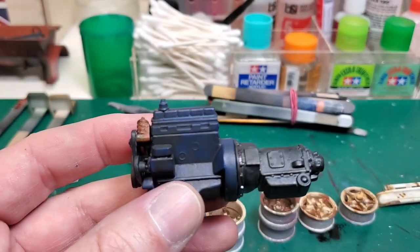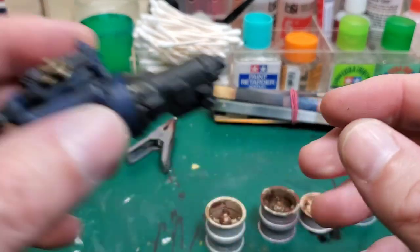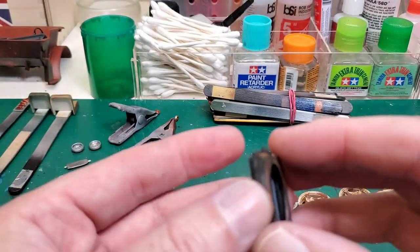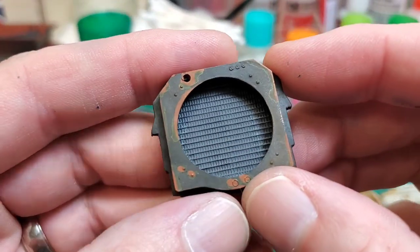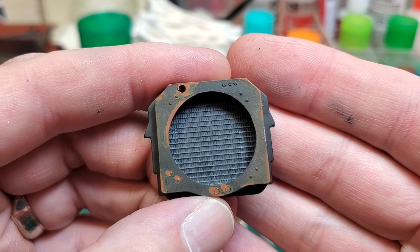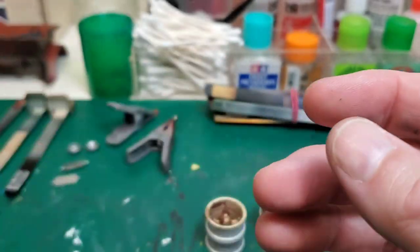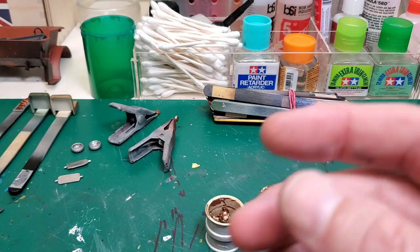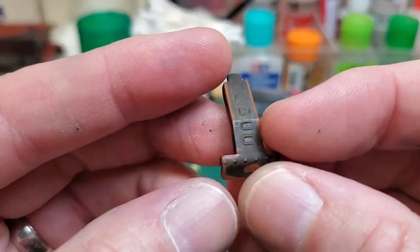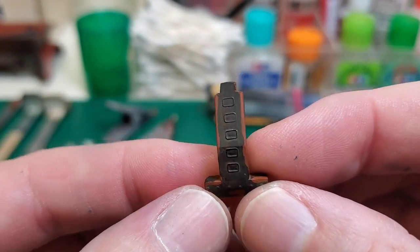This is a little dark here, I apologize. But this is a super dark engine, so that's looking really good. We have a radiator with the radiator shroud on there. This looks really good. I really like how that's looking. It's going to be awesome because you're not going to see it the way the engine's done. Here's the heat riser. It comes off the driver's side exhaust manifold. And I like how that looks.